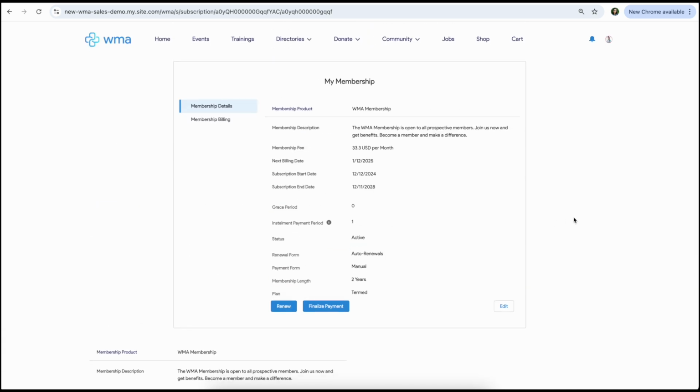This flow can be used for different payment scenarios. For example, when registering, site users selected payment by invoice, and then they wanted to finalize their payment directly within the portal. Or another example, site users selected payment by card when registering. They enjoyed their membership and decided to pay for upcoming installments from the portal. The Finalized Payment button is displayed for both native payments and when the checkout integration is enabled.